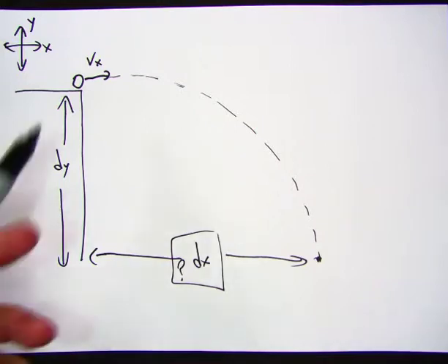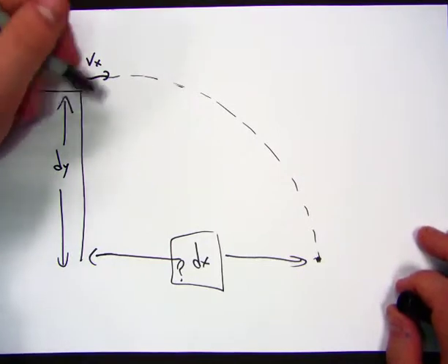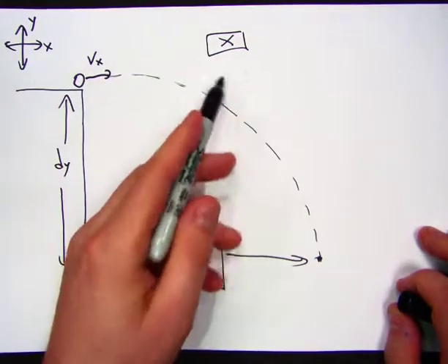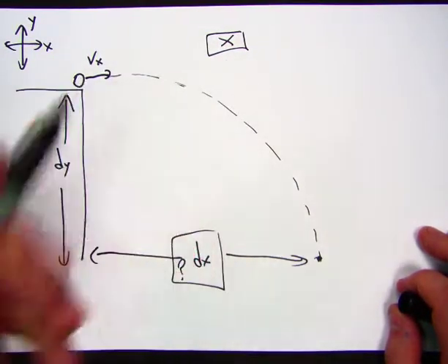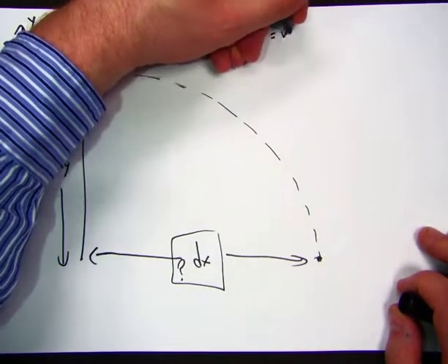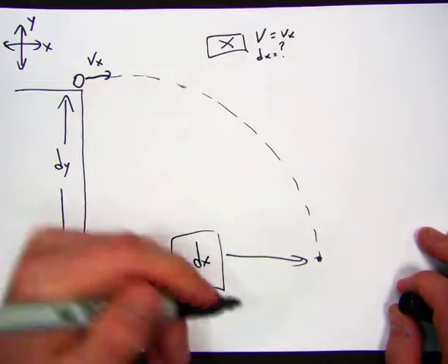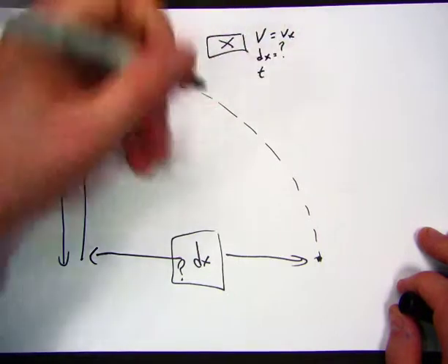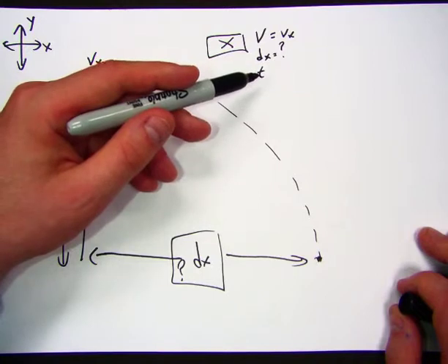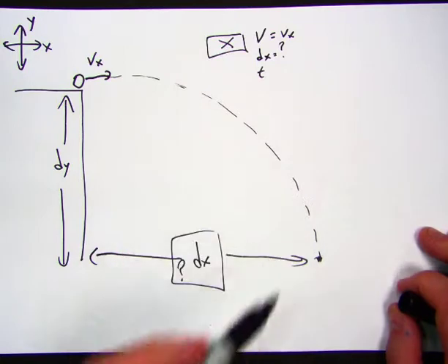So how to solve for that dx? Well, we need to look at our variables that we know. If it's launched horizontally, I'm going to break this up into x and y components. I do that by putting a little box and saying, okay, we're going to solve for x. In x, what do we know? Well, we know v, I'm just going to call it v instead of vx, is equal to vx here. We also know that we're looking for dx. We don't know what that is. But if I knew what time was, if I knew how long this took to fall, I could get this from an equation. Because it's a constant velocity, there's no acceleration. Very simple equation to solve for that.